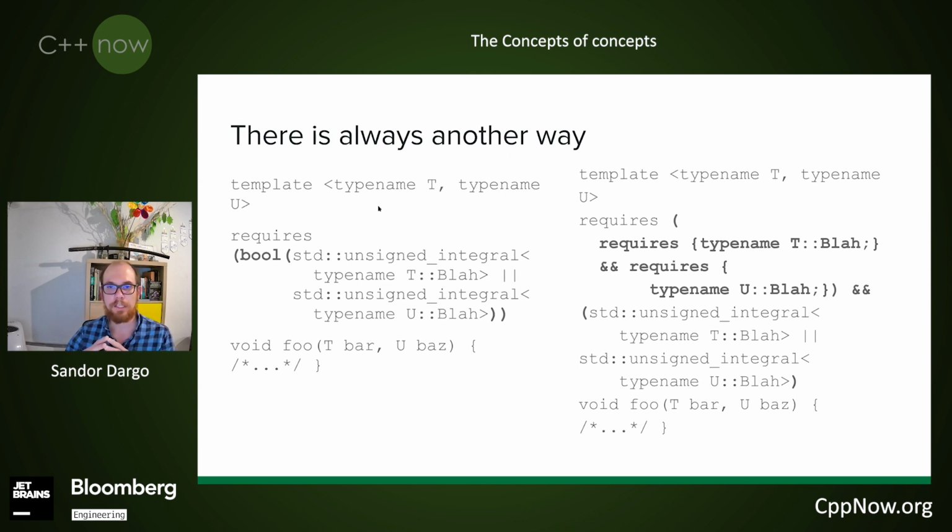So instead, you can also use some nested requires expression. And here you can say that, well, for T and U, you require first that both T::blah and U::blah exist, and then you require, well, what we required originally, that either T::blah or U::blah is actually an unsigned integral. So probably that's the point where I could go back to that question. For a function template of 2 parameters, T and U, something that we have here, how would I express that I want either T or U to satisfy a concept and the other to satisfy a different concept, but I don't care which satisfies which?